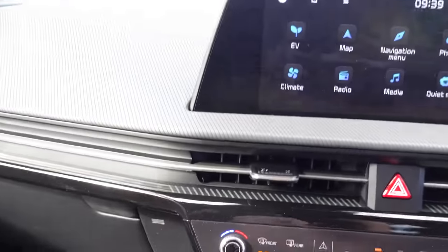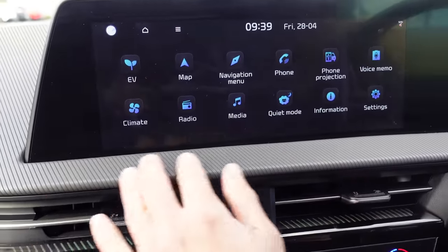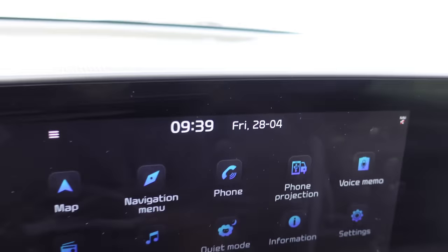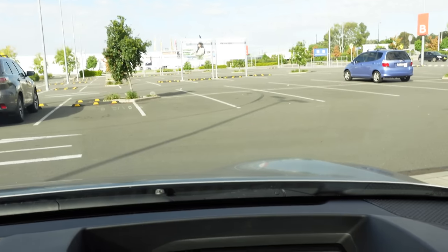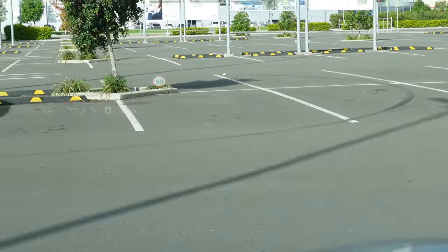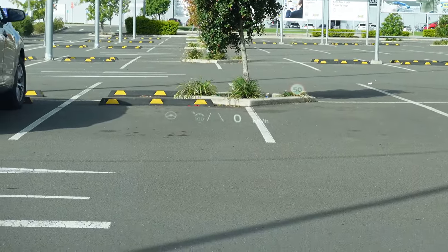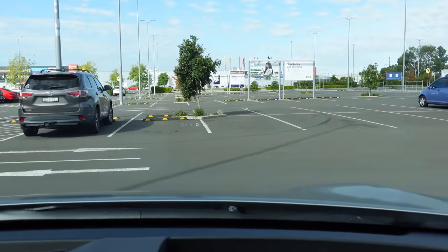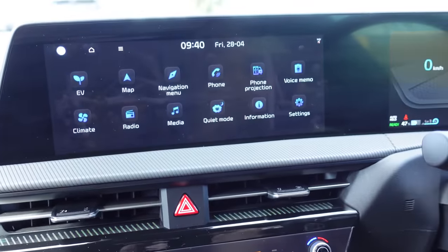On the right-hand stalk you've got indicators and light control. On the left-hand side there are wiper controls — and it is rain-sensing, which is great. There are no rear wipers just to let you know. The cabin has hard plastic throughout but build quality is very good. There's also a head-up display showing speed and, if you've got nav active, turn-by-turn directions — very handy.